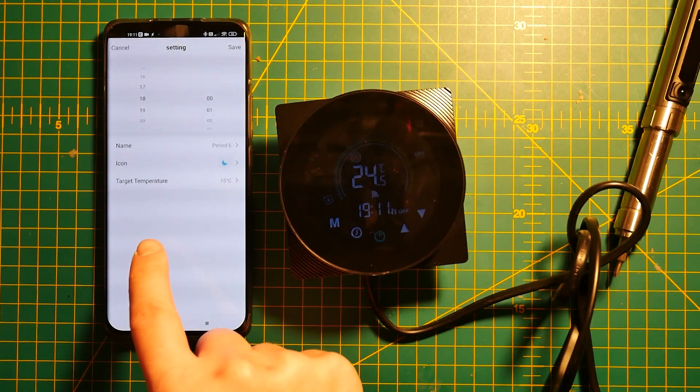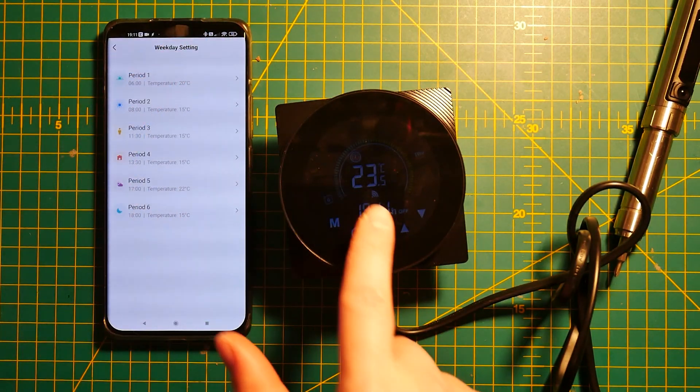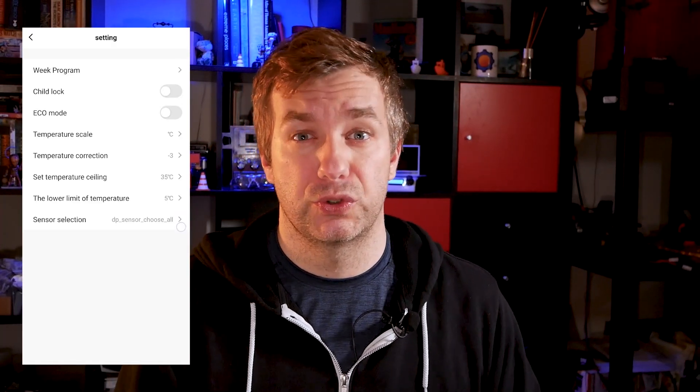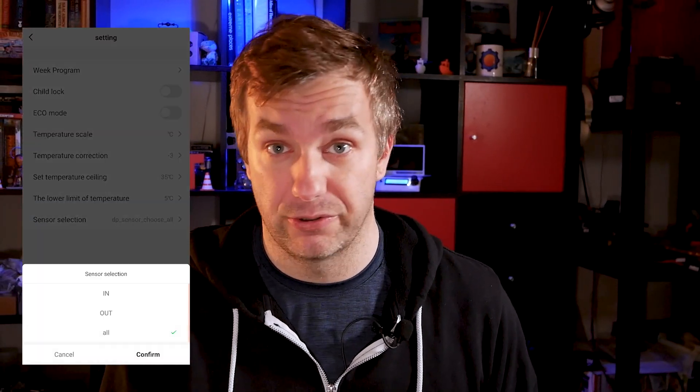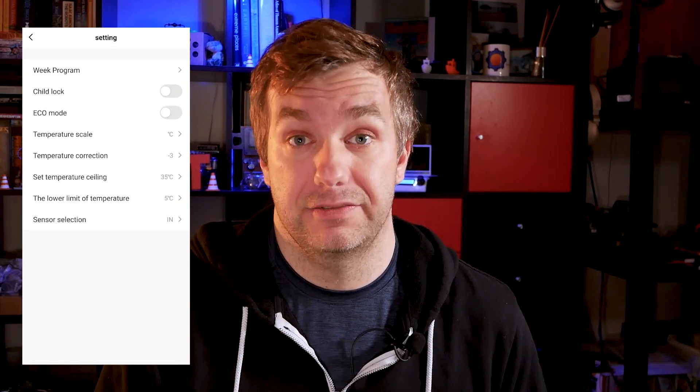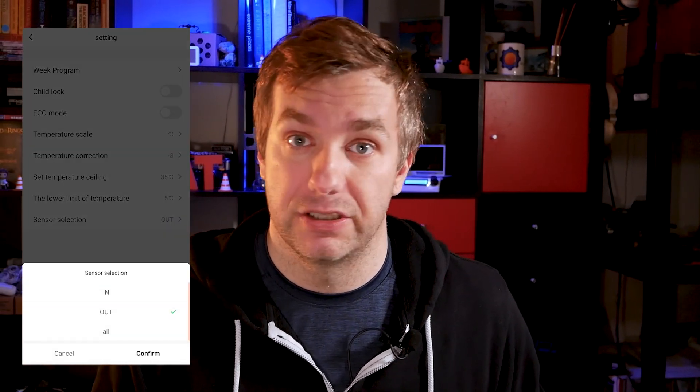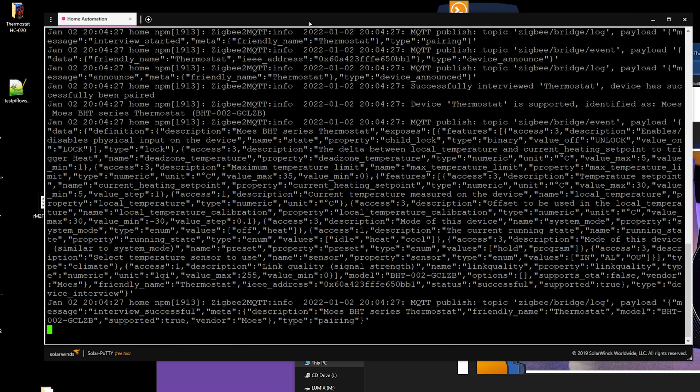Looking at scheduling, this is where I discovered that those tiny little home icons with numbers one to six aren't zones — unfortunately they are time periods. As the device progresses through the day it displays different time periods and different home icons appear. I'm disappointed because I really wanted these to be zones so I could display which room is taking priority in my heating system. Extra settings include the ability to change from Celsius to imperial and to offset the built-in temperature sensor.